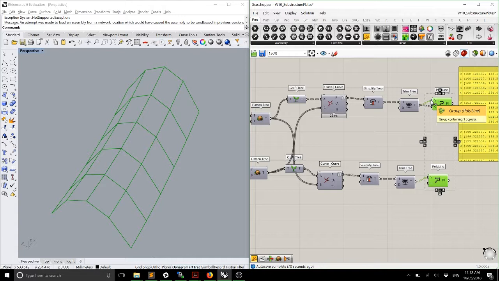Could you please give me a brief definition of what a mesh is? Were you in the lecture last week? No. Who was in the lecture last week? One person was in the lecture last week. Curtis, can you give me a definition of a mesh?